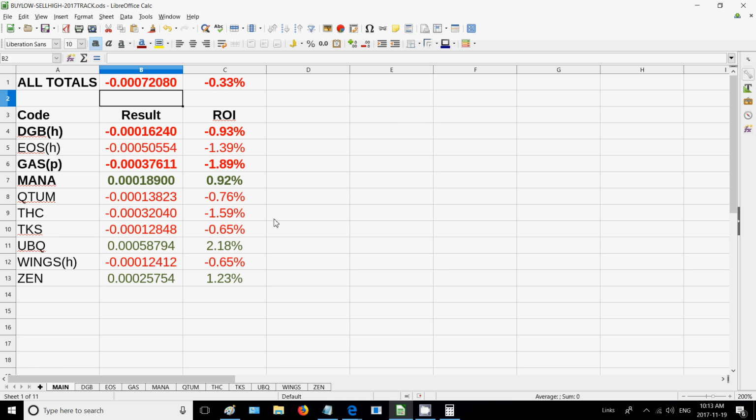These numbers in here are so small, and they're going to stay such for a little while. But as it moves into December, January, you're going to notice that a lot of these coins are going to have some interesting numbers. If the entire market goes in a bull phase, then everything's going to win, and it's going to be lots of profits. If the entire market goes in a bear market phase, like has been the case for the last several months, and everything goes down, then buy order hit, buy order hit, buy order hit, your overall total is going to be down maybe 20-30% even. So be it.